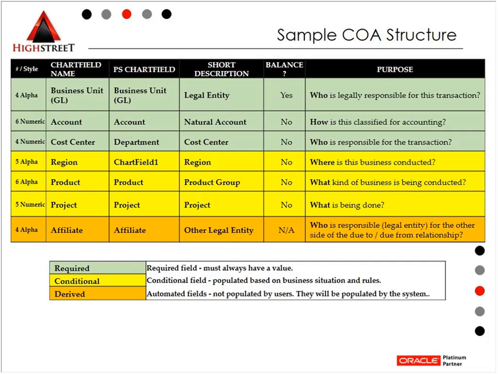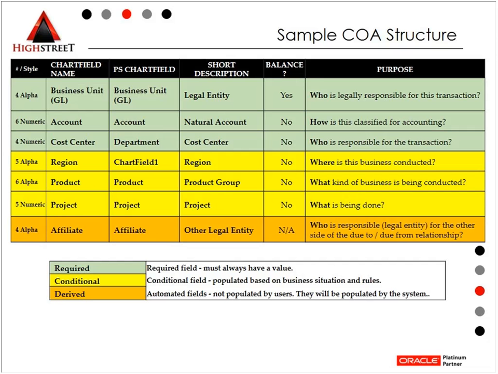Now, what we choose to name it in an organization may not line up with what PeopleSoft calls that field, and it's important to make that distinction. So here, you can see the company this represents, they decided to call it cost center, even though in PeopleSoft they call it department. And that's fine, but this is a good visual to give your end users, because if they have been calling it department and now they're changing to cost center, it can help them make that transition.